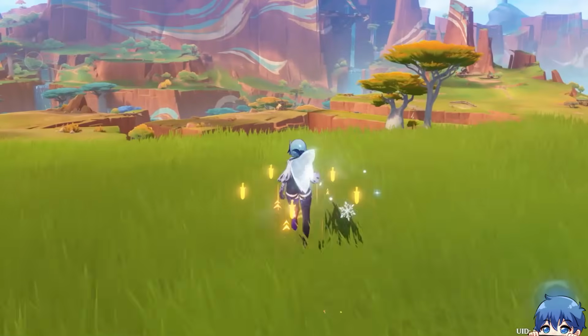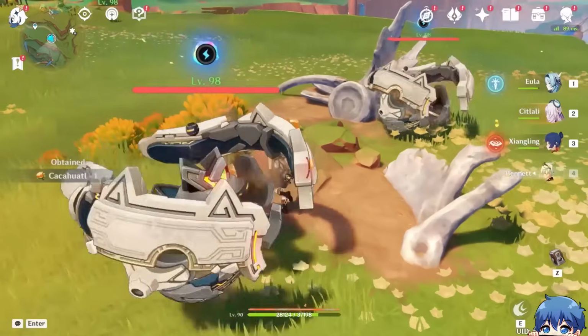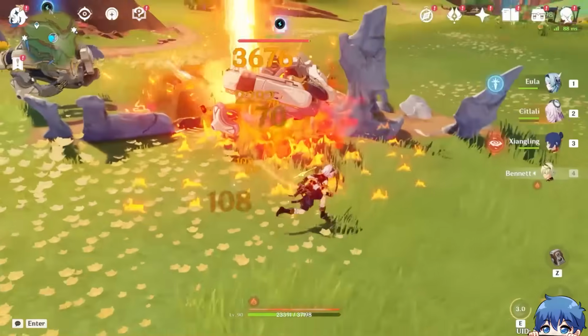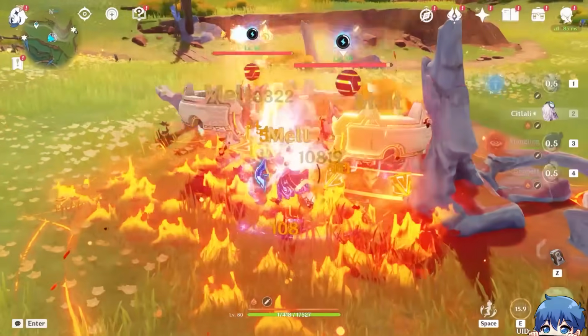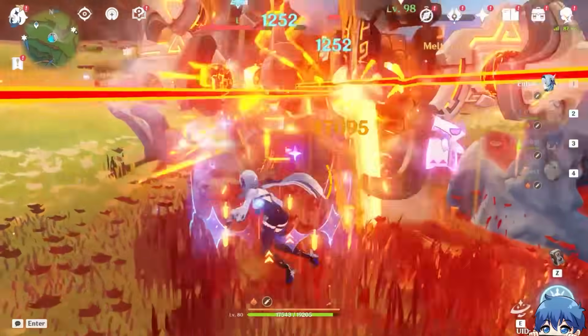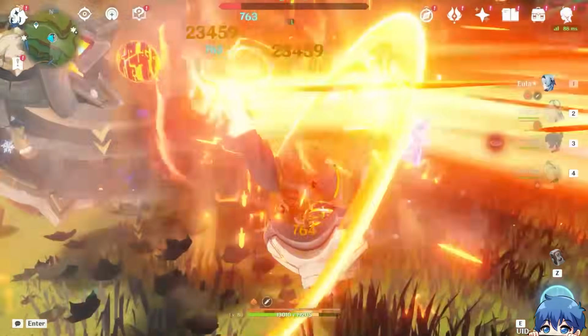I know Citlali also benefits Eula a lot because of her 20% Pyro Res Shred, so that might also be a case. But I think the only issue with this team comp though is just not being able to get my burst up on Bennett as often. But that's fine though, since as long as I feed energy onto Bennett, I should be good. So yeah, damage wise, I'm very digging the big numbers I'm seeing.